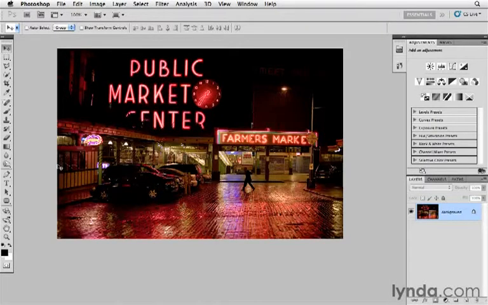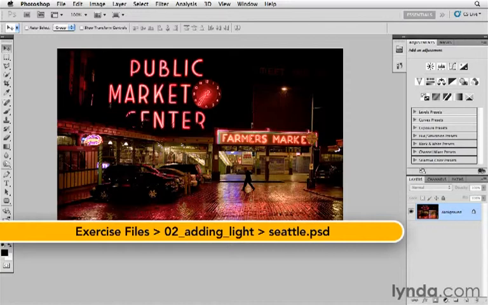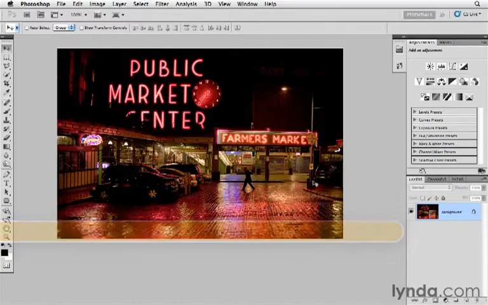I love taking pictures in the rain, and I was up in Seattle and it was raining, and the rain was creating all of these interesting reflections. And so I set up, and when this guy walked into the frame, I was so excited. I held my breath and I took a picture right when he was in the middle of the frame. So with this image, really it's about, at least for me, this guy and his presence here in this context.